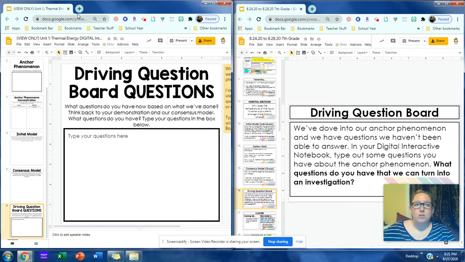Something I also want you to remember is that this assignment is due by the end of the day. Okay, it is due by the end of the day, and your deadline is 4 o'clock. So when you get on, make sure these slides are finished, and go ahead and turn in your daily assignment, not the notebook. Don't turn in the notebook. Turn in your daily assignment.